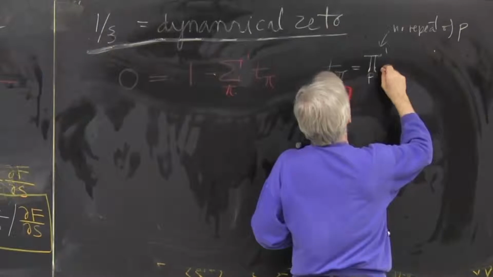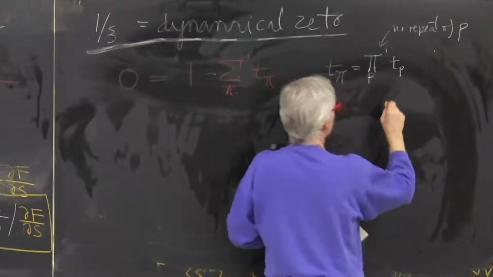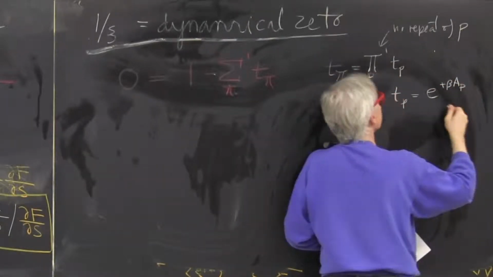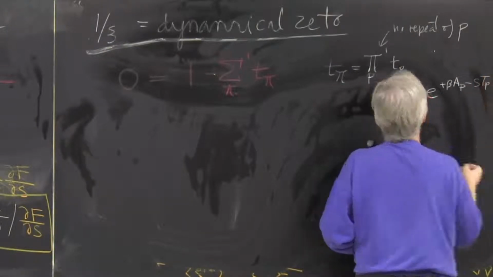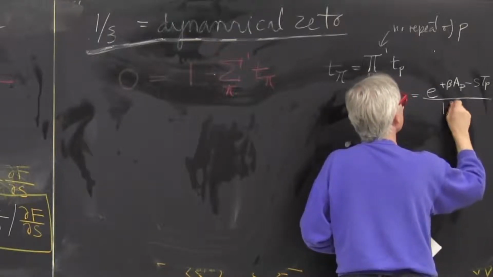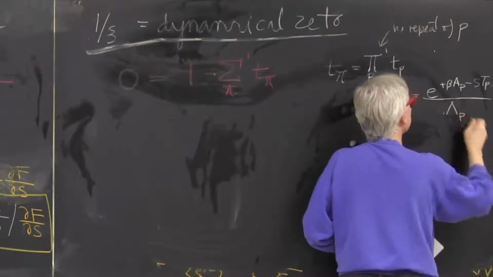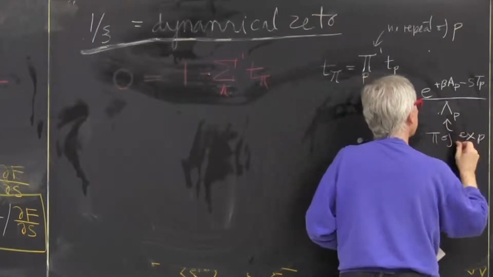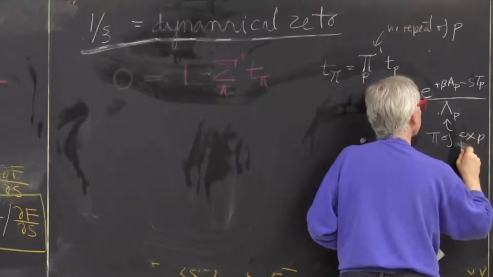And then each cycle in this product has its weight, and its weight is the average of the observable on the cycle, e to the minus s times its period, divided by the product of expanding eigenvalues on the cycle. Should we just call that Λp? This is the product of expanding eigenvalues, stability eigenvalues, or Floquet multipliers, expanding Floquet.